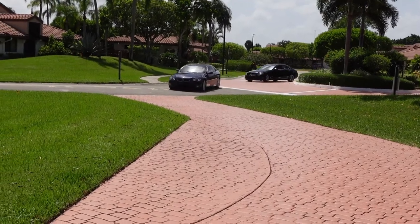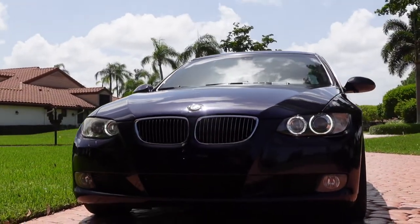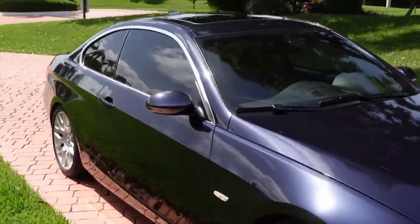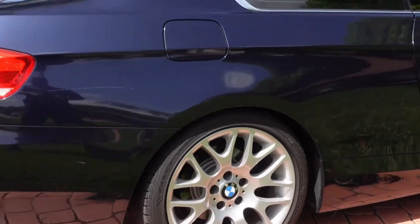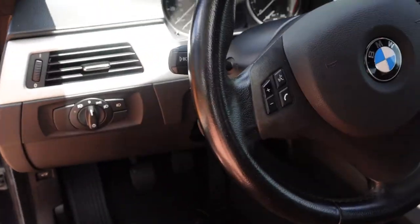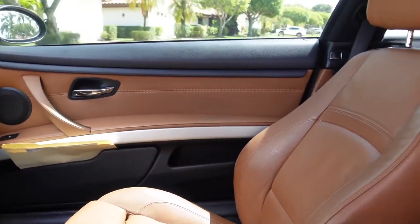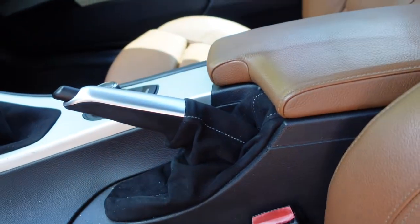And here comes the 328 pulling up into the driveway. Let's get this job done — that car looks great. Man, this car is super clean and very well maintained. Like I said, only 56,000 original miles and the previous owner took very good care of it. I'm not a big fan of the saddle interior but with the navy it looks real nice. This thing's got alcantara everywhere — on the shift boot, the steering wheel trim, the A-pillar, the headliner, the sunroof, even on the e-brake boot. Yo Mike, you hit a home run with this buy.